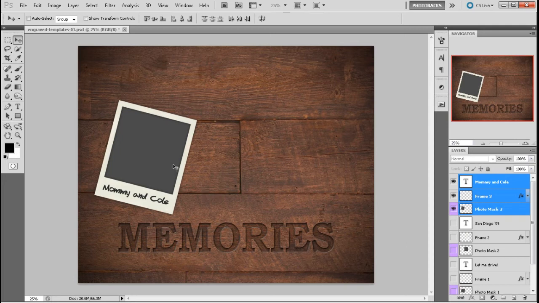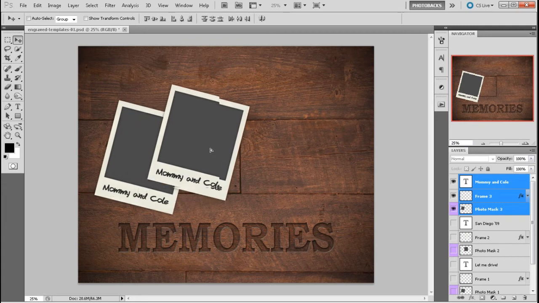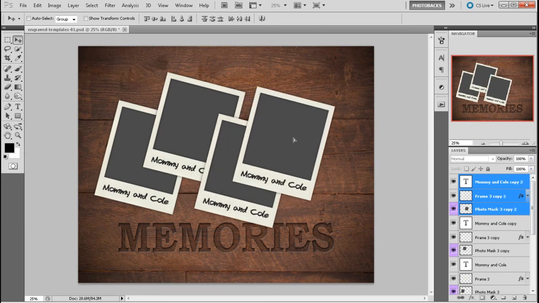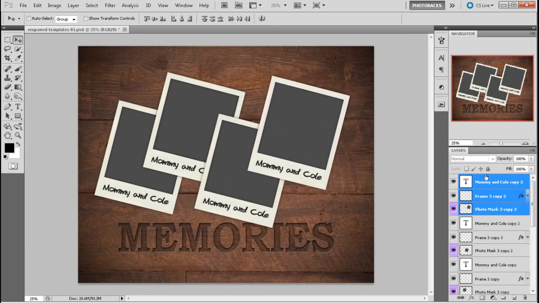So when you hold down your Alt key, your mouse cursor is going to change to a double arrow. What's great here is that now I can click down the layers I want to duplicate and drag them over, and watch what happens. I click down with my mouse and just drag over. Look at this. And then I click again, still holding down Alt or Option on my keyboard, and I can just create duplicate layers instantly as well as position them at the same time.